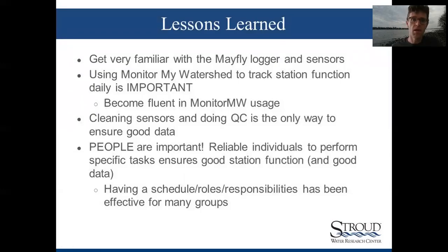So very quickly, this is just an overall, very broad set of lessons learned from the last several years about working with these stations. We certainly suggest that anyone who's working with these stations get familiar with the Mayfly logger and the sensors. If you're going to clean sensors, make sure you understand how the sensors function. Using Monitor My Watershed to track station function is very important. So paying attention on a daily basis to your station is super important. And to that end, being fluent in the usage of Monitor My Watershed is very important, I think, for anyone who really wants to be involved in working with these stations.